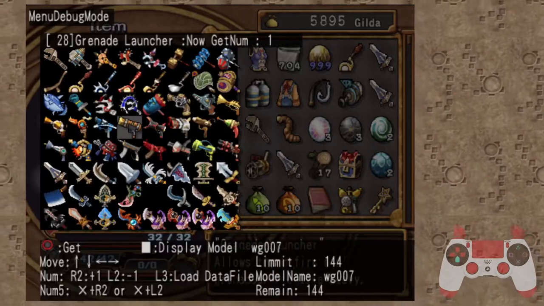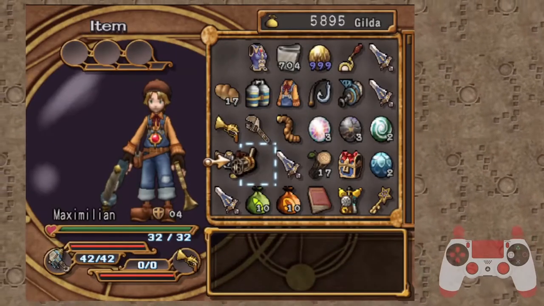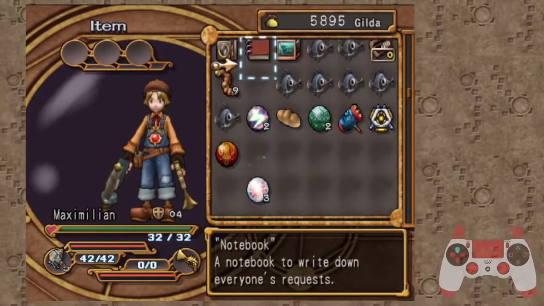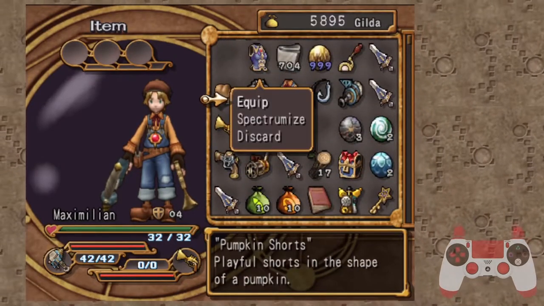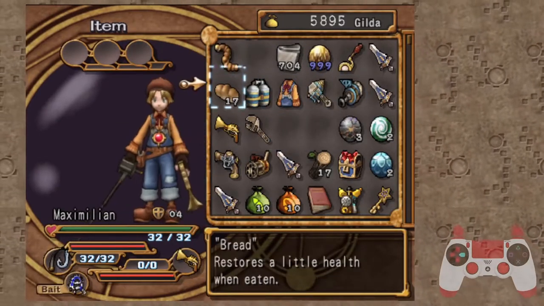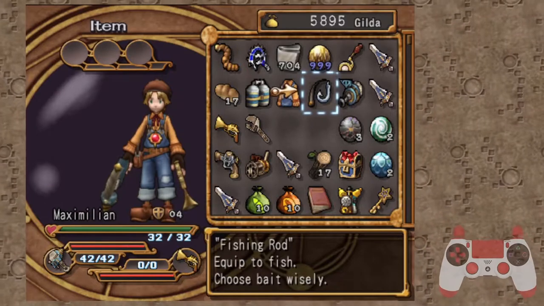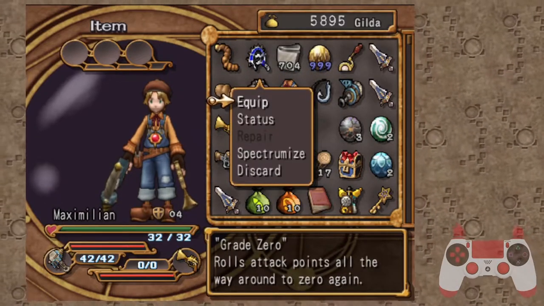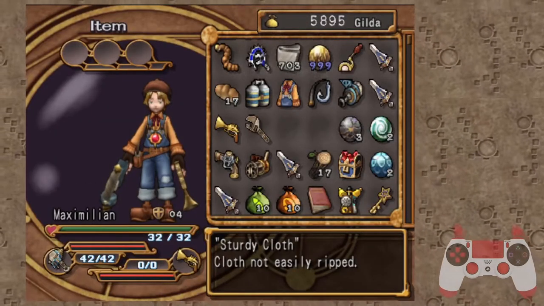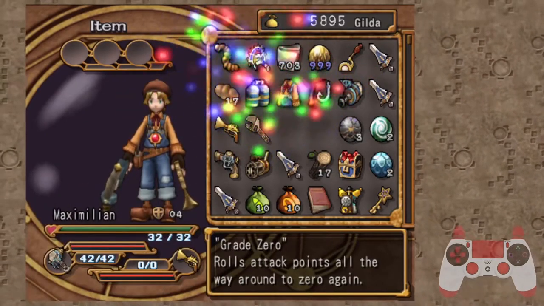Let me first check something real quick. Okay, yeah, 152. Right, so what you want to do is we don't need the holy crystals for now, so let's move these down here and fix this grade 0. So once you have fixed this grade 0, remember it's just putting on the right fishing rod and then taking it off in the item menu here. So we want to spectrumize one sturdy cloth onto the grade 0, and that changes the ID value to 152, which corresponds to the samurai arm.